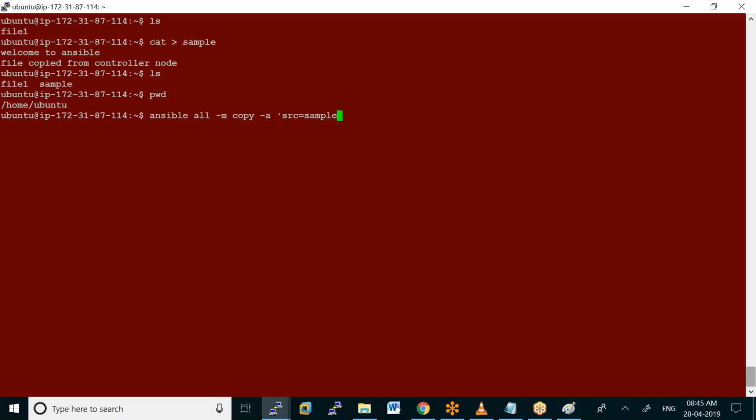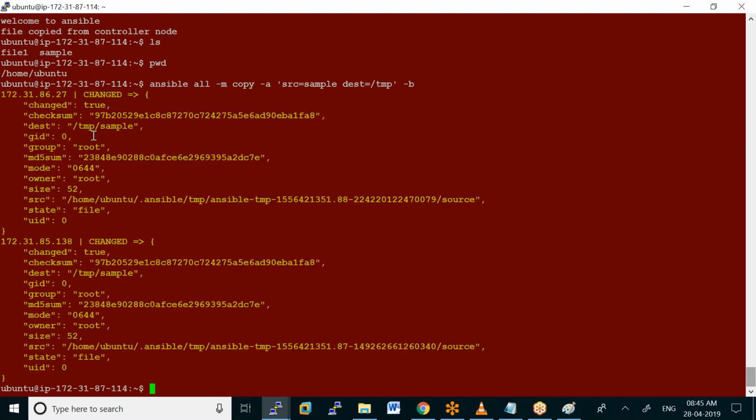The source file is sample, and then I need to specify where to copy, under destination. Destination equals a temp folder. You create a temp folder and you copy this. For copying you need root user privilege. Now you can find the status is changed.